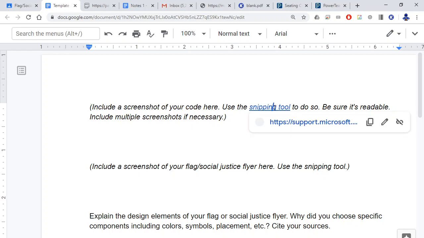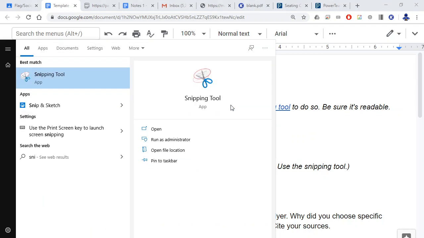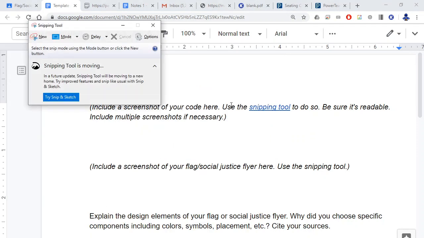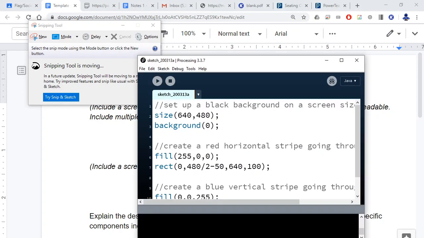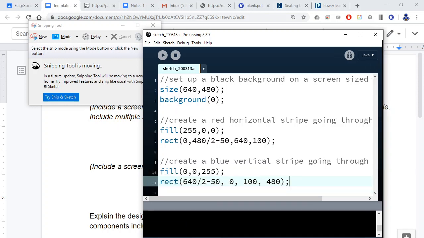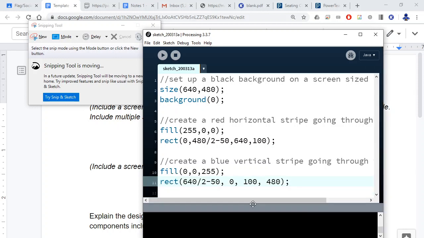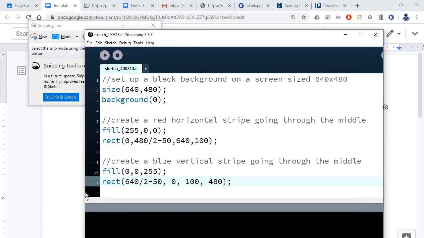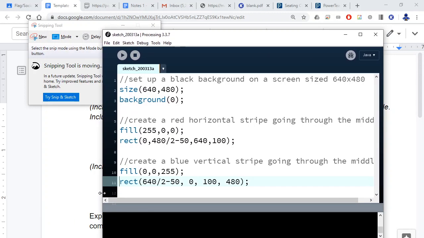I've got instructions on how to use the snipping tool. It's built into everybody's computer. It's a pretty easy tool to use. I'll just demonstrate how to use it really quick. If I've got my code here, and you need to make it readable, and keep in mind I'm rapidly aging, so make sure the font is large enough so I can see it. If that means you have to make multiple screenshots, then you have to make multiple screenshots. But notice I got my code here with its white space and its comments and all that stuff.